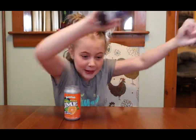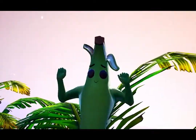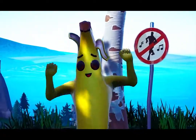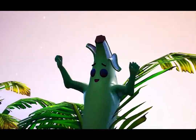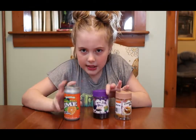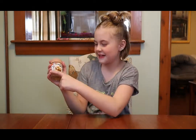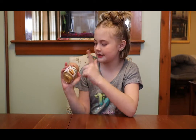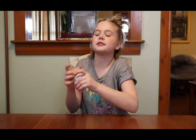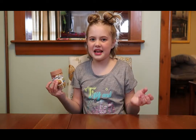I got peanut butter jelly time, peanut butter jelly time. And I got them in order. And then I got some soda — I think it's like orange crush soda. Okay, first we're going to be doing peanut butter. And it says looks and feels real, scented. Let's put it to the test. I'm really nervous because I don't think it's going to smell like anything, because a lot of times things say it's going to be scented but it's not.